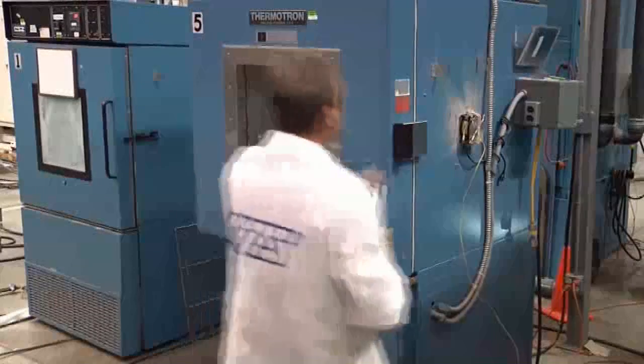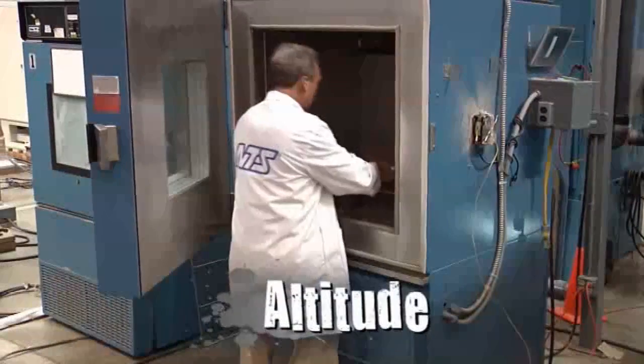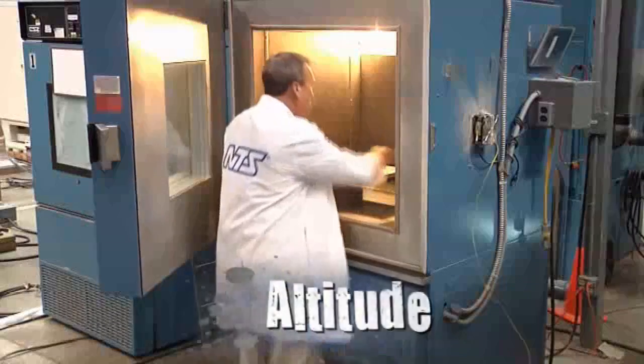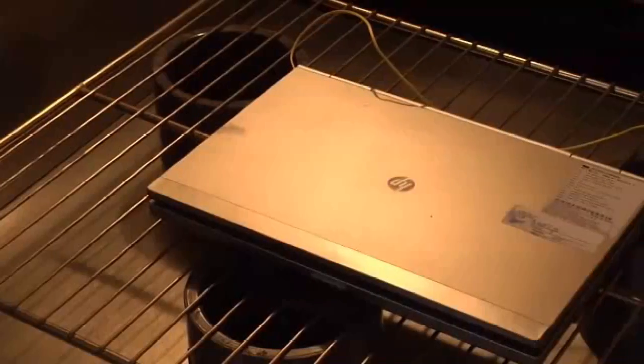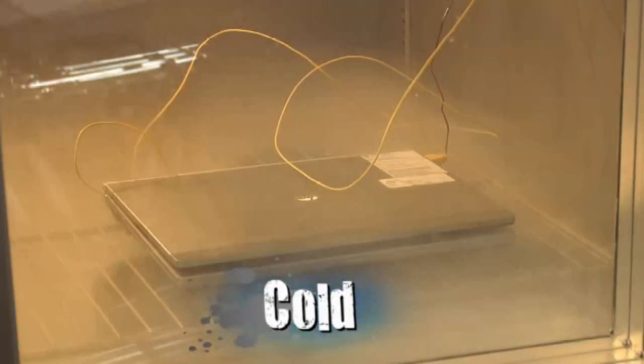If you work in a high-altitude environment, you're safe there as well, as they perform a chamber test to simulate the pressure of an altitude of 15,000 feet. And as you may recall from last time, they subject all their notebook designs to extreme hot and cold. It's pretty fascinating the litany of durability scenarios that must be met to qualify as military standards.